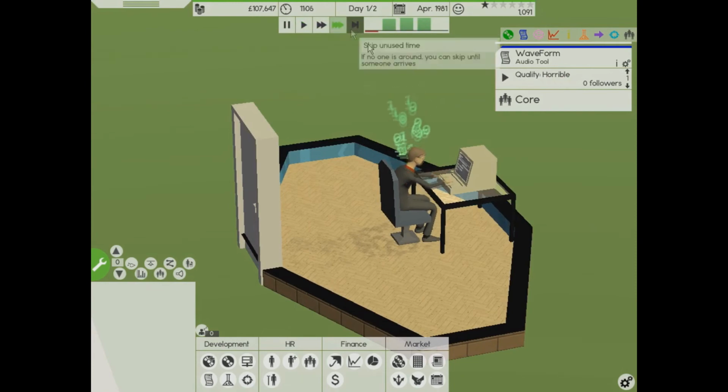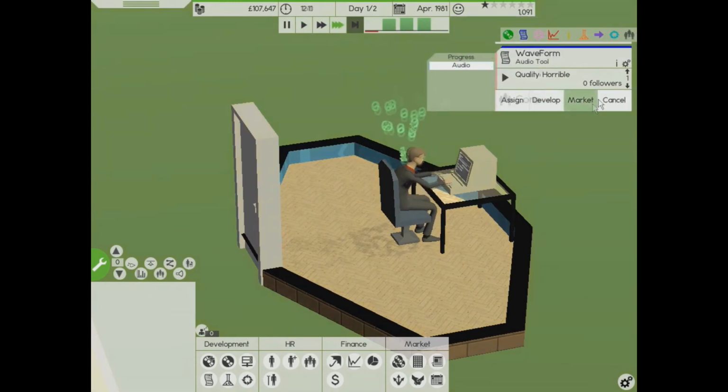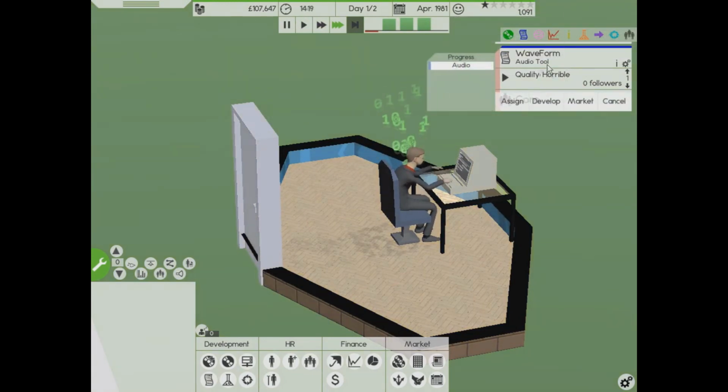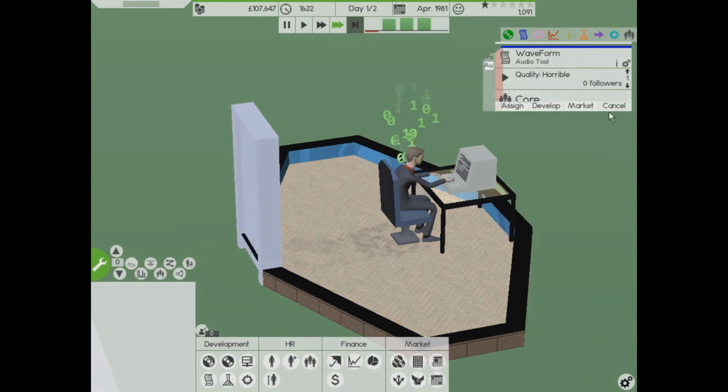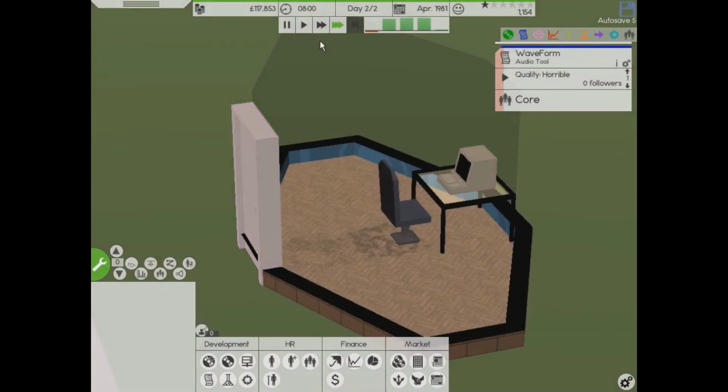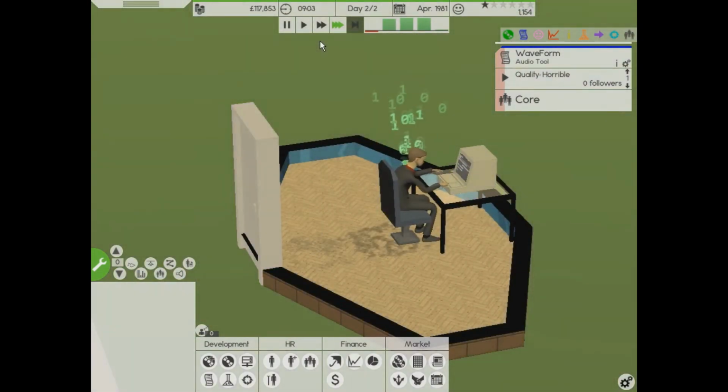And we're going to speed this up because it's going to take forever otherwise. So yeah, now obviously we've got 1,000 fans, and what you'll find is when I set a release date, we might actually gain like 200 fans. Obviously the last time you saw, he didn't gain any fans when I clicked the release date.